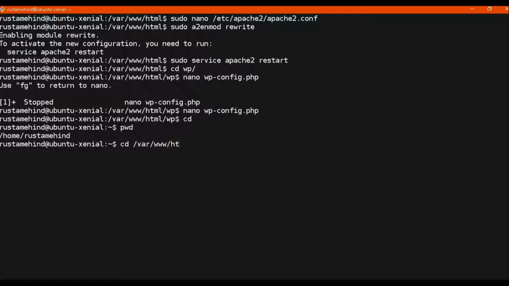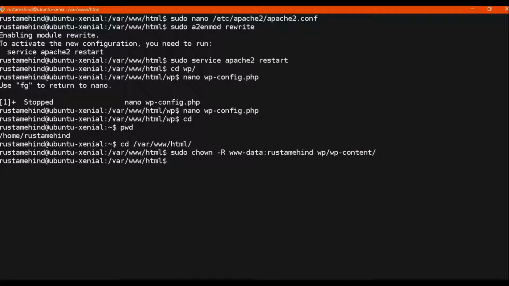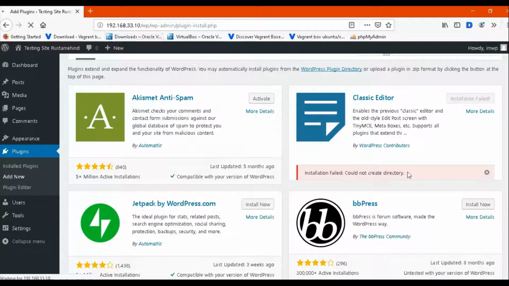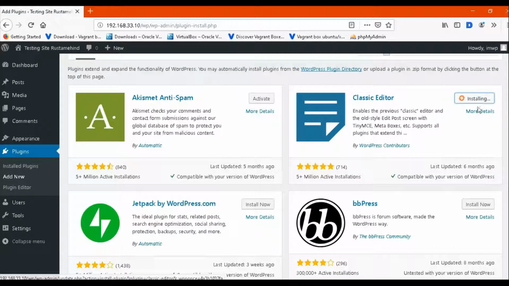It is an inbuilt user of Apache, by default I mean. So that's how we give the ownership of the folder to www-data. Now we can install. It is installing. Once it is installed, we will activate it.